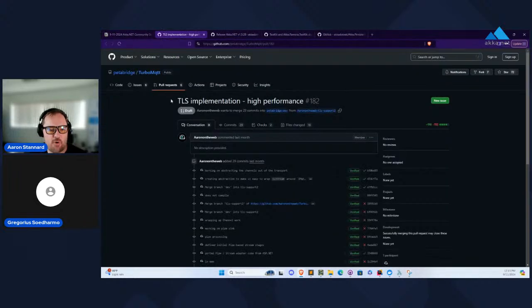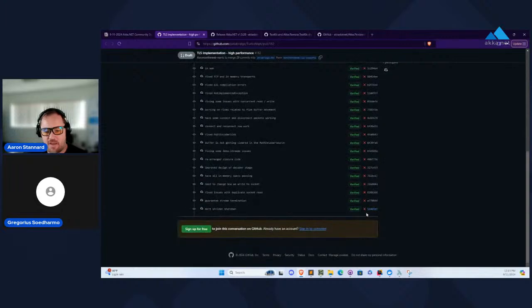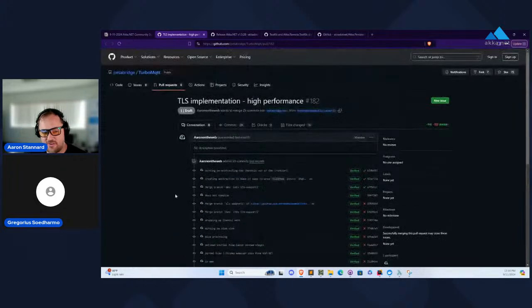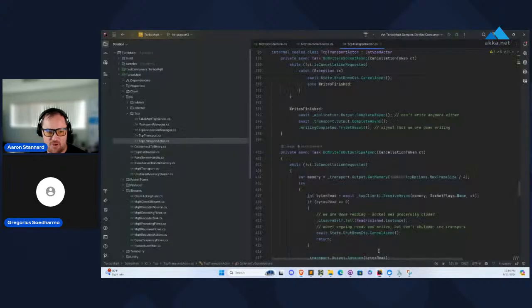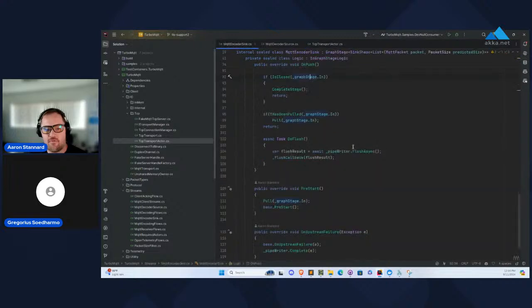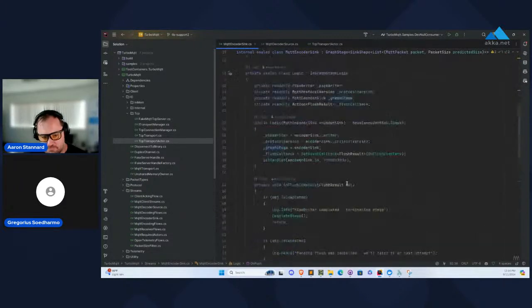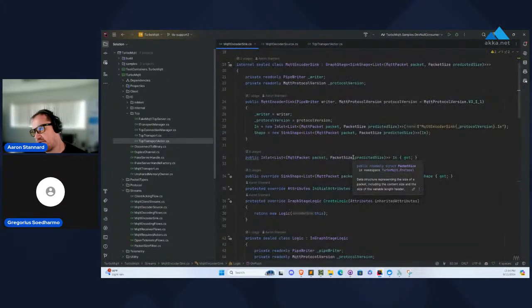So I'll pull this up real quick. Now, I don't have my unit tests passing reliably here, although the system generally does work. This experiment is in kind of a failed state at the moment. Let me pull up real briefly some of what we've been engineering here. Now, I basically took a lot of inspiration from ASP.NET's Kestrel transports for TCP.